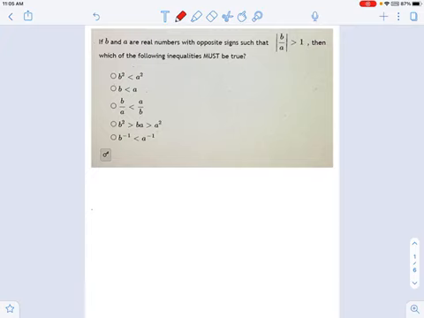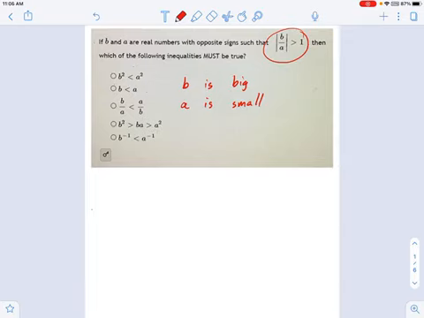It's not much. We know that the absolute value of b over a is greater than 1. And all that's telling me is that b is a big number and a is a small number. Okay, so let's write that down. B is big and a is small. That's all I'm getting from this. B could be 10, a could be 1. B could be 1,000,000, a could be 7. It just needs to be something so that if you take b divided by a, it's going to be something greater than 1.